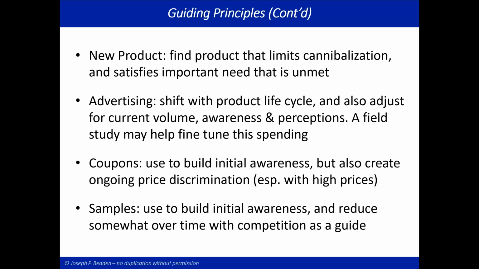You may want to offer coupons from time to time to try to get some of those customers that are more price sensitive, that wouldn't buy your product otherwise. For samples, we often use those to build initial awareness. Again, when we first launch a product, we want people to be able to try it and to see how good it is, especially if it's a better product. And then we tend to reduce those somewhat over time.